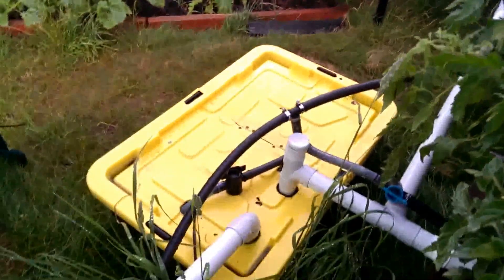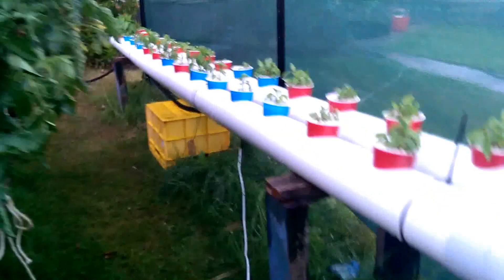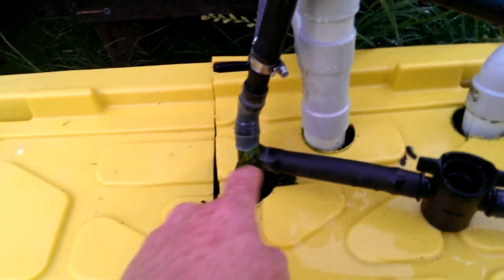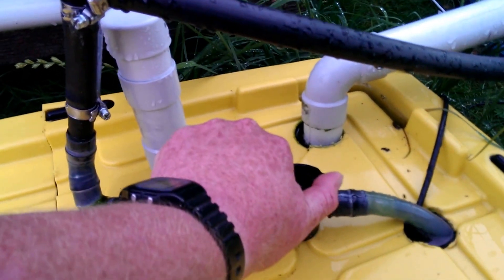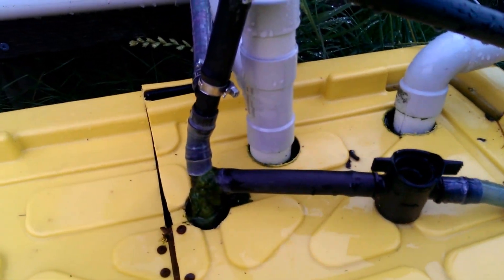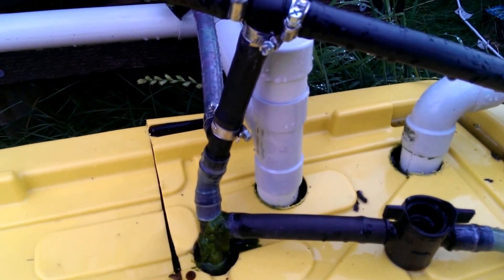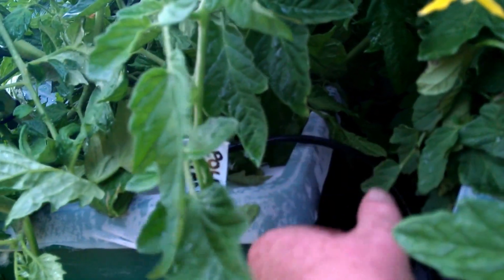You can probably see the rig here - I'll give you a bit more detail. Basically there's a pump in here that pumps the water up. I actually got it cycling back through because it's a 5,000 litre per hour pump, which is way more than I need. So it's cycling back in there so that I can reduce the load going through the pipe. It goes straight up the middle and comes out each of these feeder tubes and into the bottom of each of the pots.